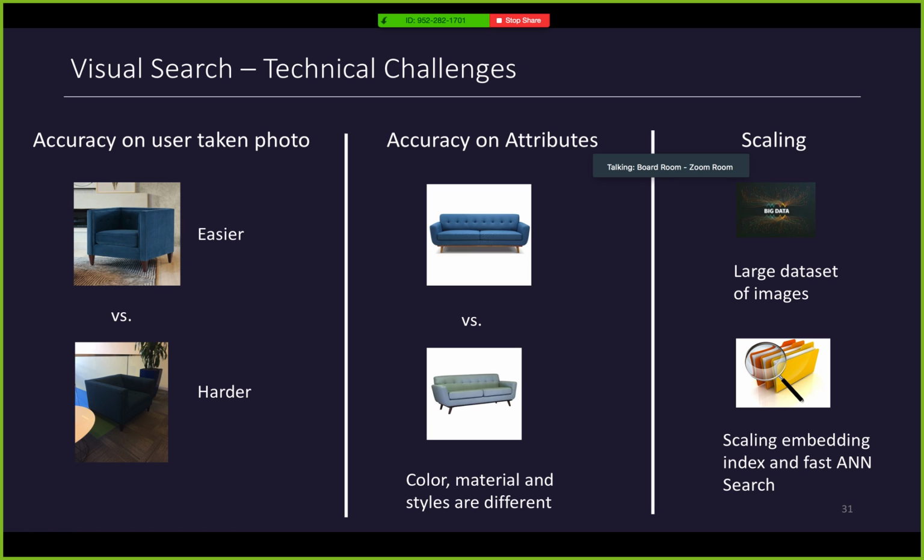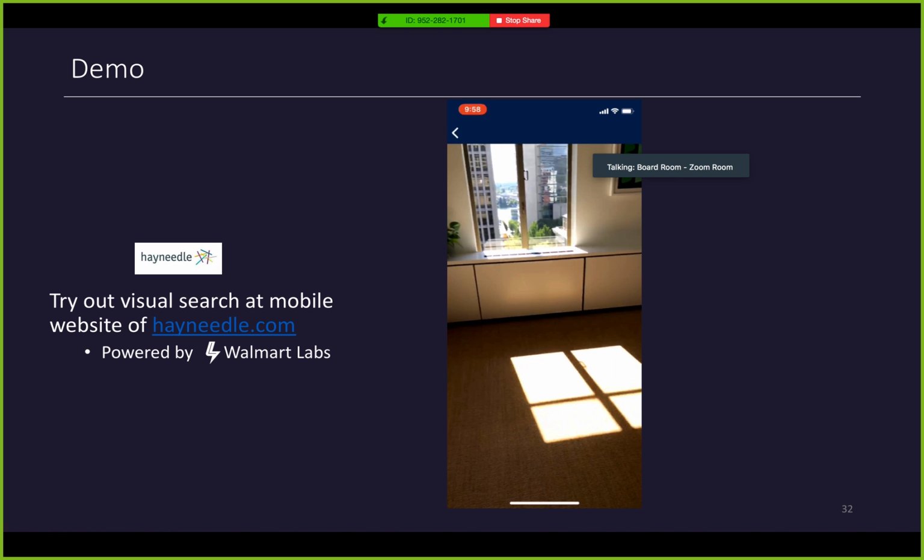Even though all these technical challenges are there and we are working on them, we are actually able to put together a reasonable version and are live testing it on henryl.com. I encourage you to go to henryl.com and try out our visual search. You will see a camera icon next to the search button, and once you press that, our visual search is triggered. But just to show you a demo, we have put together a video. I'll just play that video here.